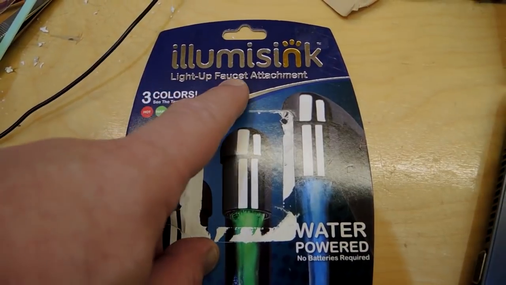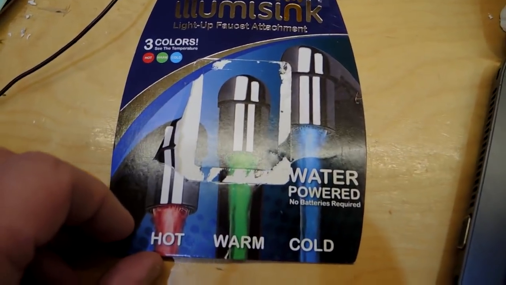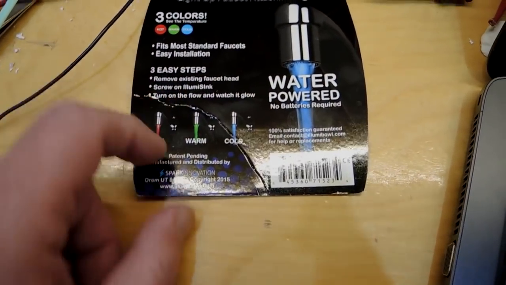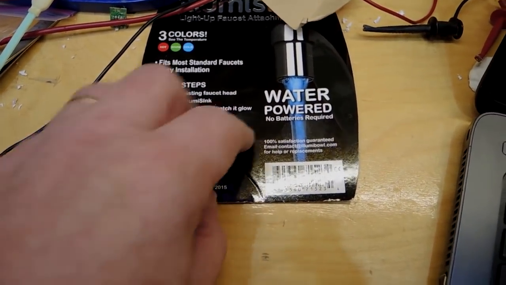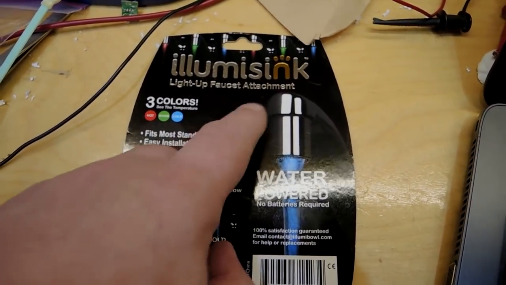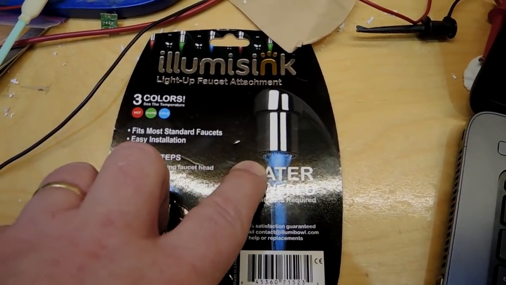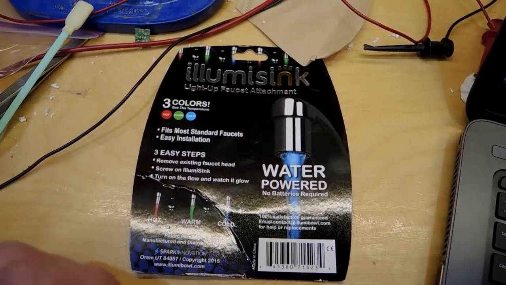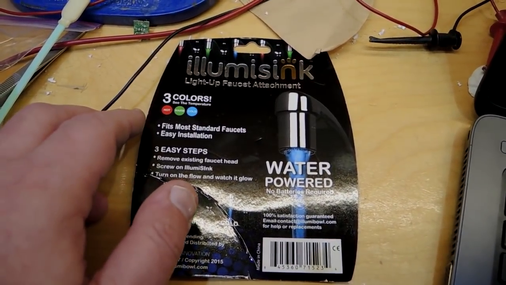Okay, well that was what's inside this thing called the IllumiSync. I got mine out of a retailer called Bed Bath and Beyond. They seem to have had them in stock. I've seen on eBay very similar looking devices with very similar specs. Not sure if they're identical internally. Wouldn't be too surprised. I'm sure these companies are just rebranding some goods from China. The only drawback I saw on this one is it just simply doesn't light up if the water flow is a little bit too low.